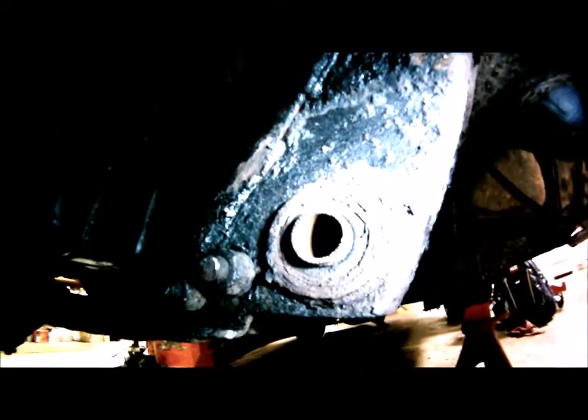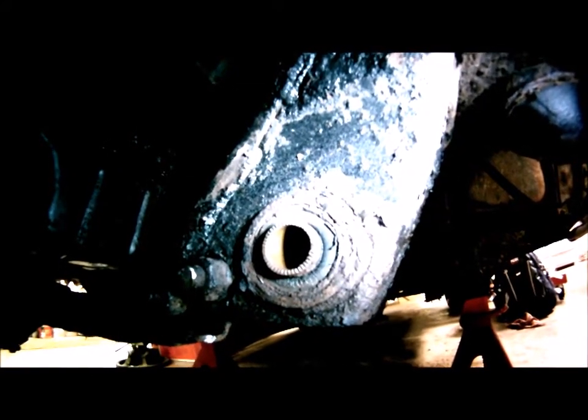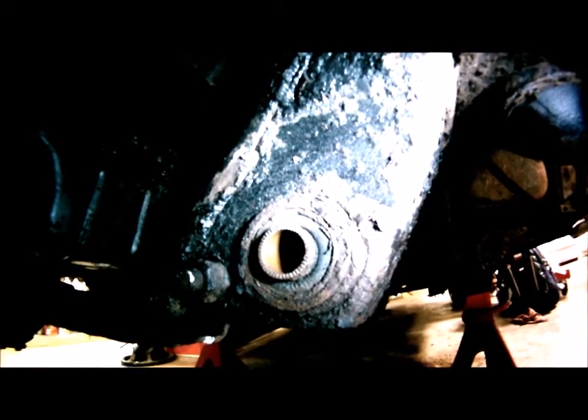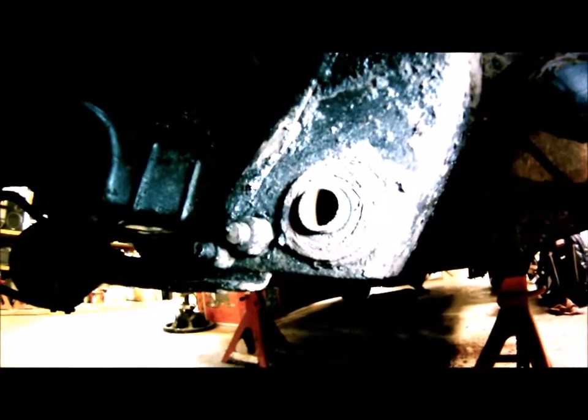This thing is going to be a huge pain in the dumper, because the one that I did on green truck was in much better shape than this, and that was a pain in the dumper. So I can only imagine this one, after being in here for 26, almost 27 years. I can only imagine that this is going to fight me every step of the way.